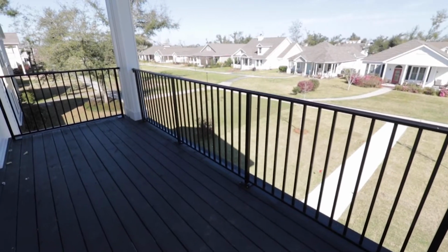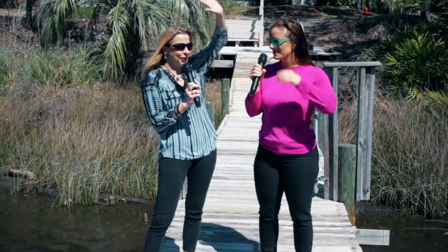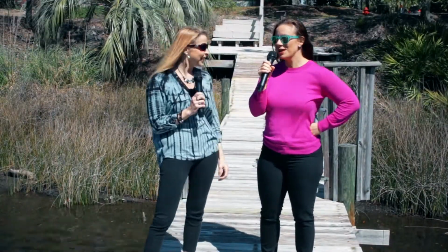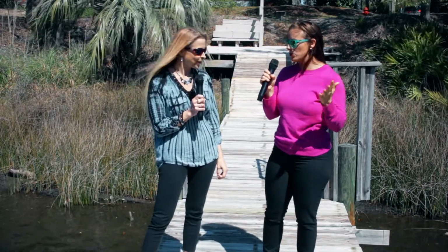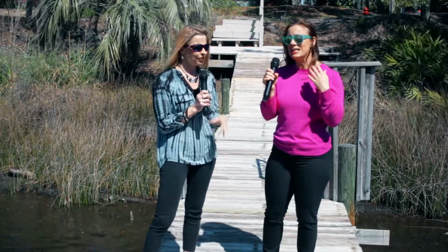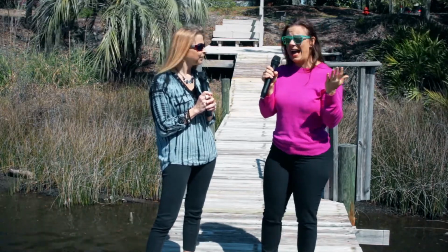Yep. And I love the balconies. Oh, overlooking and just being able to look down and have fun with your neighbors. It's so cute. So I believe this home is perfectly sized, around 2,500 square feet. Yep. And it is under 400,000. It's in the high threes. This is not going to last long because Camden Homes, their properties fly.